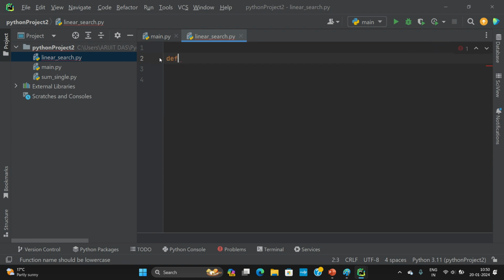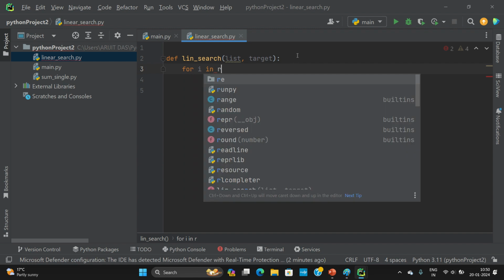Okay. And then search list target colon. Then you have, let us take a for loop that should iterate throughout the list.